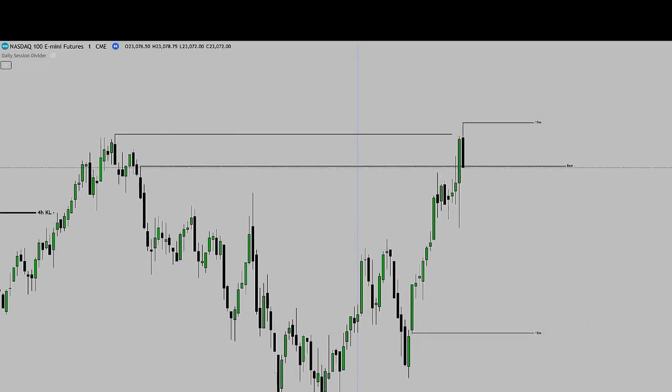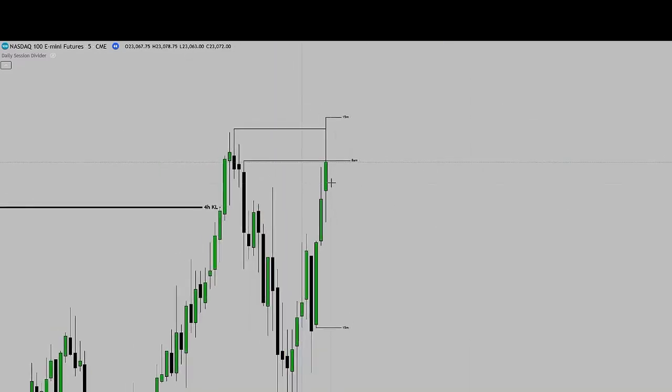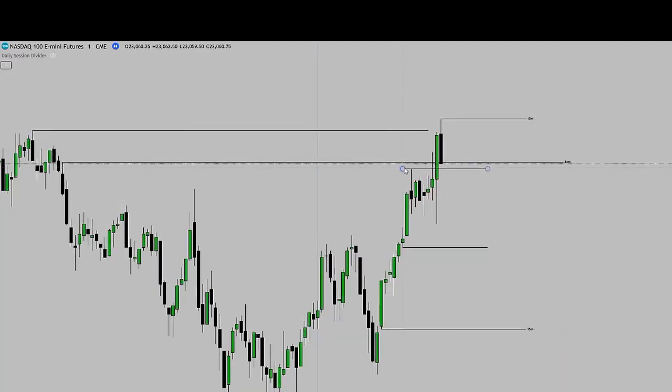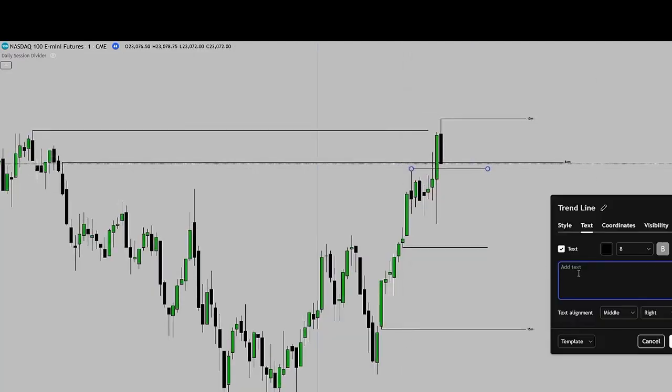Do we have a potential 5-minute CRT forming as well? And we almost got the closure below right there. We're just going to locate and see if we get some type of displacement back down, and that would confirm the CRT, even though we got a slight close above. So we're going to wait on the 1 minute time frame, and we'll mark this out as the 5-minute CRT high and the 5-minute CRT low as well.